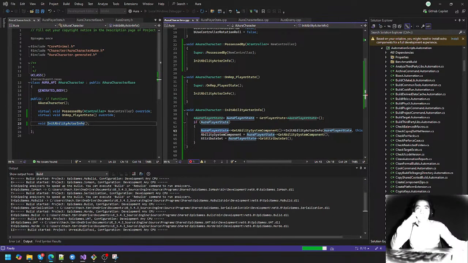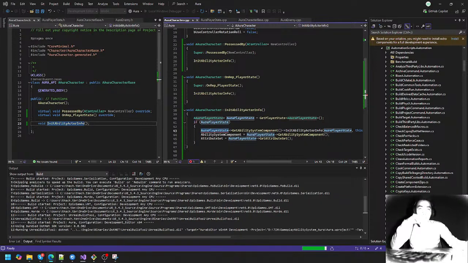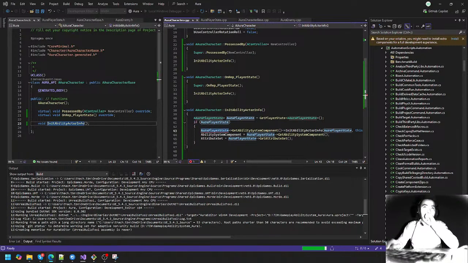And that's it. Now, if you didn't do this refactor into a function, that's totally fine. It's okay if you repeated yourself, not a big deal. I do recommend making a function, but you don't have to. And now we've achieved a couple things. For one, our ability system components know who their owner is. They know who the owner actor is, and they know who the avatar actor is. That's going to be very, very useful and convenient as we continue programming in GAS throughout this course, because there will be many, many times when we need to access those owners.